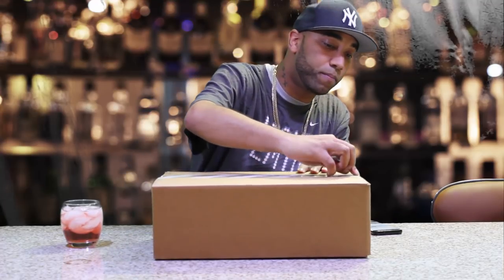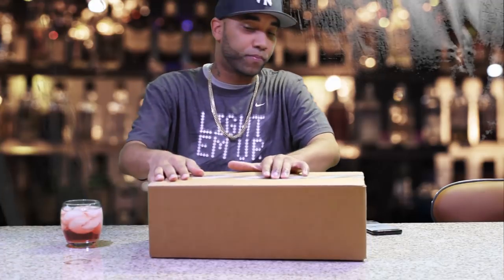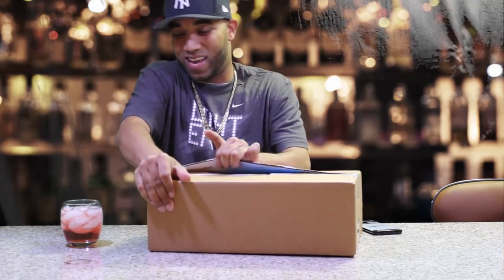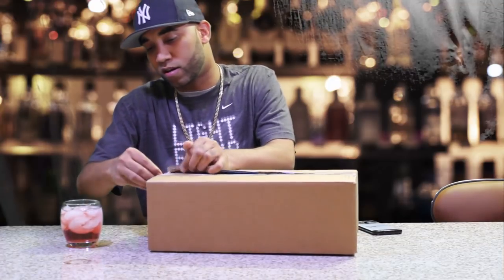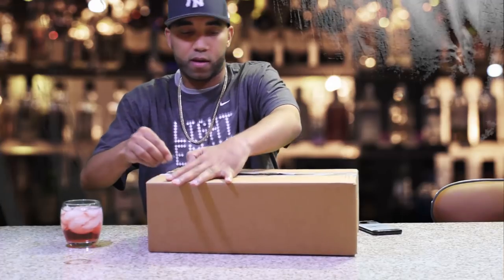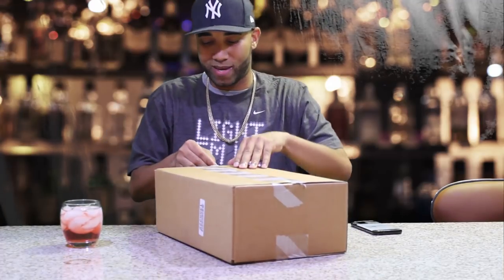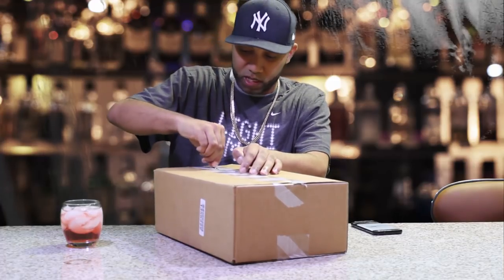I haven't opened the box at all, so here we go. Let's see. Obviously, it's Nike.com, so no worry about it being authentic or anything like that. But definitely gonna walk through the shoe and see what we got. I'm excited. I waited all day to open these shoes.